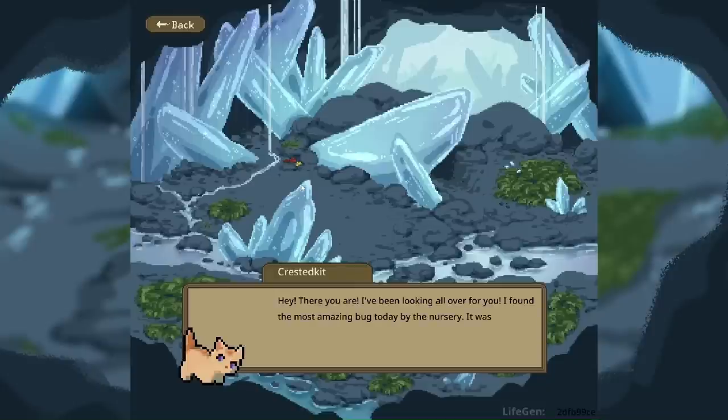Hey, there you are! I've been looking all over for you. I found the most amazing bug today by the nursery. It was huge! You have to come see it. Do you remember that time when we pretended to be clan leaders and started giving orders to the elders? Especially Bluebell. They were so surprised. That was the best day ever.